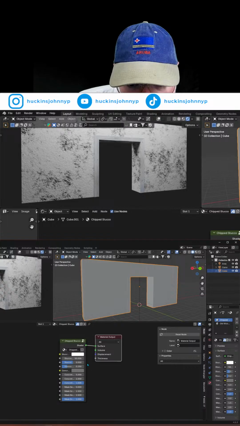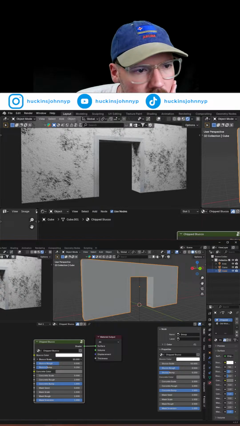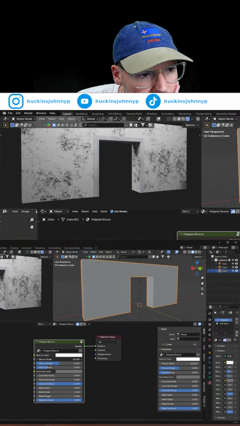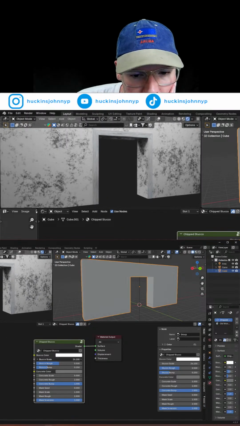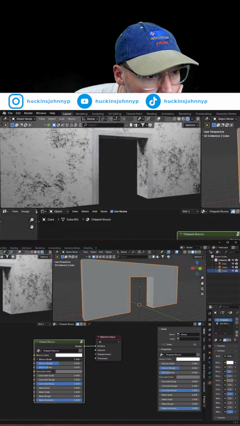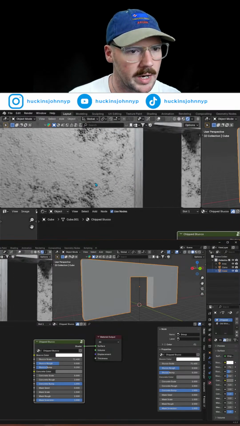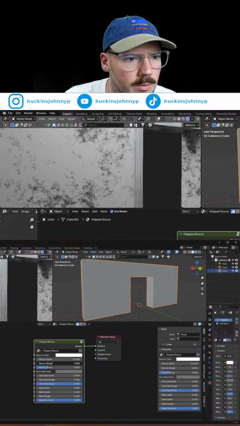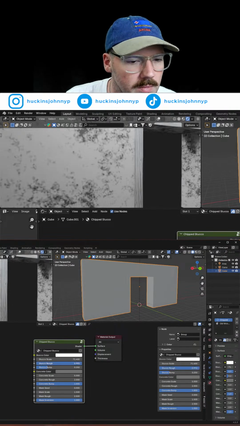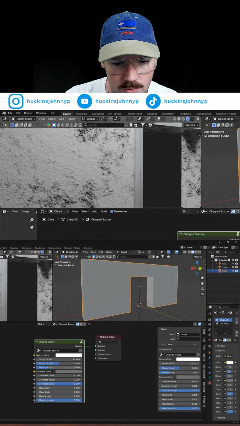Let's stretch this sucker out. Stucco scale. I can make all the dots, like a million of them, just by dragging that, or I can make the dots really, really big and kind of weird looking by dragging it down. We don't want that. We want a bunch of small dots. So that works great. We also have how rough that's going to be. The roughness of the bump, the stucco roughness. I think that's adding more or less. I'm not sure. Control Z, we'll leave that at 5.